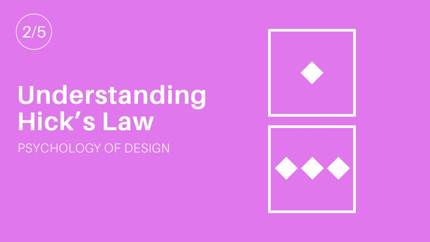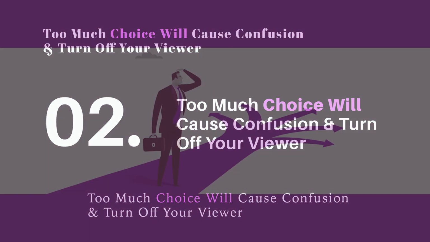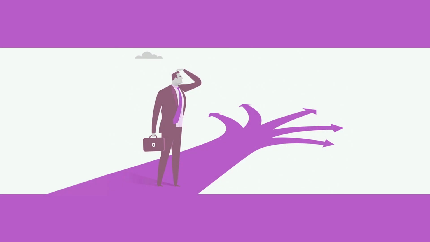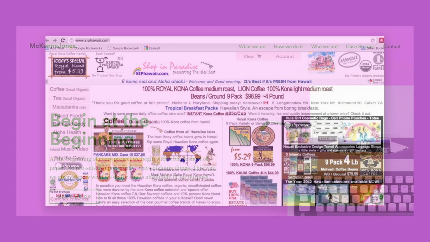Now Hick's Law states that the more options a person is presented with, the more energy it takes them to make a decision. When a user is presented with plenty of options, say on a website design with buttons, navigations and multiple panels, the chances of them taking the next logical step, i.e. making a purchase on the website, becomes less and less. So as a result, keep your graphic elements to a minimum. This of course isn't just for website design. Any graphic design should apply Hick's Law when possible.